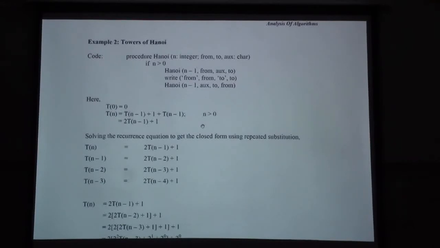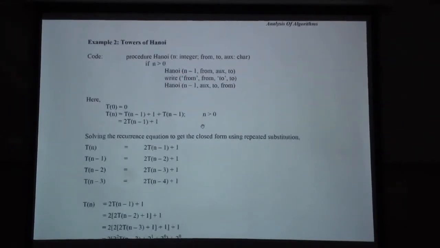Well, basically, there is the concept of actual work and recursive work. Actual work, what do you actually do? Well, if you look at the algorithm, the only thing we're actually doing is writing or moving a disk. When we say write, it really means move the disk. Move 1 disk. So how many moves are we making? We're making 1 move, and then we're making 2 recursions.